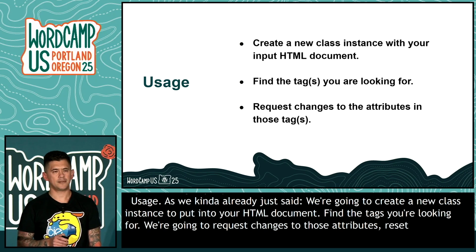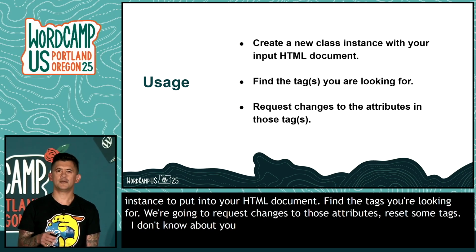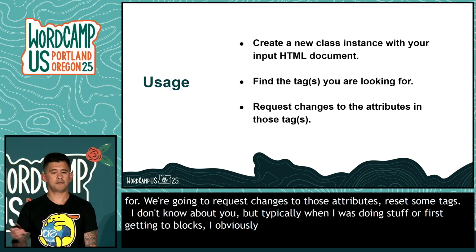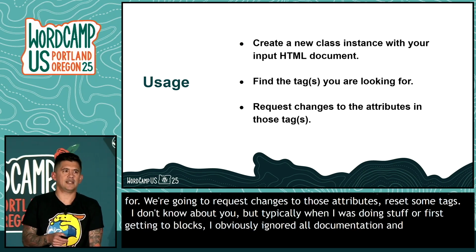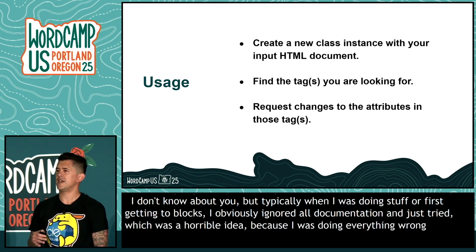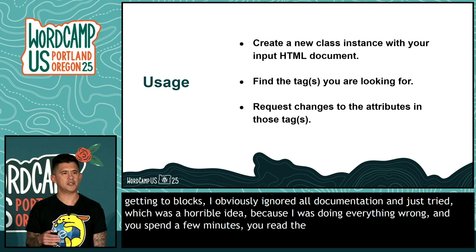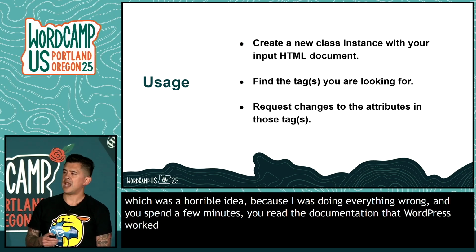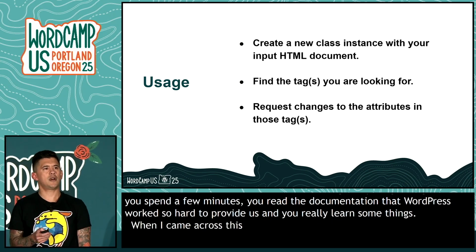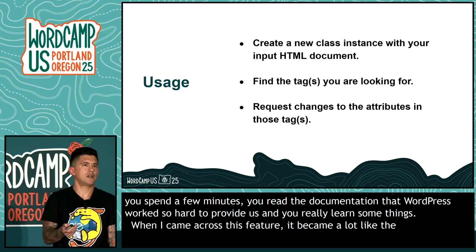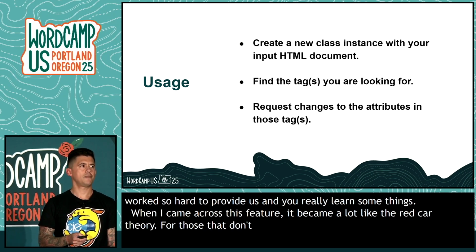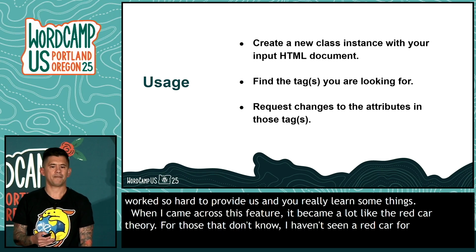I don't know about you, but typically when I was first getting into blocks, I obviously ignored all documentation and just tried, which was a horrible idea because I was doing everything wrong. You spend a few minutes, you read the documentation that WordPress works so hard to provide us, and you really learn some things. When I came across this feature, it really became a lot like the red car theory. For those who don't know, basically, I haven't seen a red car in a while, and now all I see are red cars. That's because it's at the forefront of your mind.